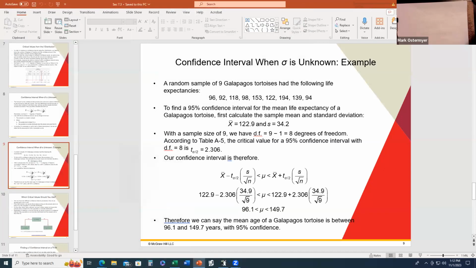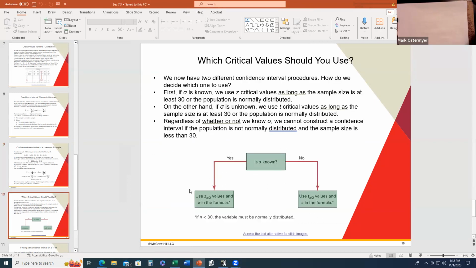Okay. And all of our calculators do have the T interval function. I believe they do, regardless of which 84 model you have in particular. I think we're good in that department, which is a good thing. And this is basically just reemphasizing the fact, ladies and gentlemen, whether you do or do not know the population standard deviation, that's going to dictate what kind of critical values and probability distribution you're going to be using in order to ultimately build your confidence interval here.